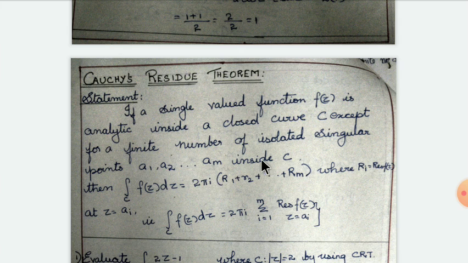Suppose the point lies outside, then the residue of f of z at the pole is 0. Suppose the pole z equal to a lies outside the given circle C or simple closed curve C, then the residue of f of z at z equal to a is 0. This is the important note. Got it? If it lies inside, apply the formula to find the residue value. Outside means no need to apply any formula, simply 0.